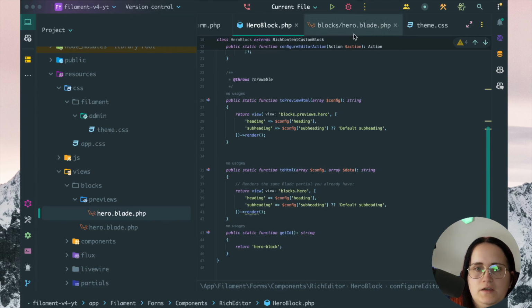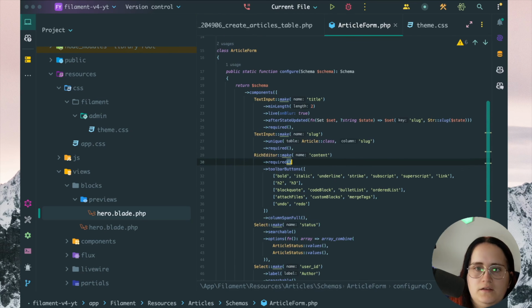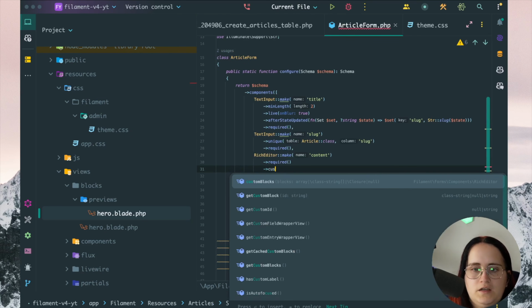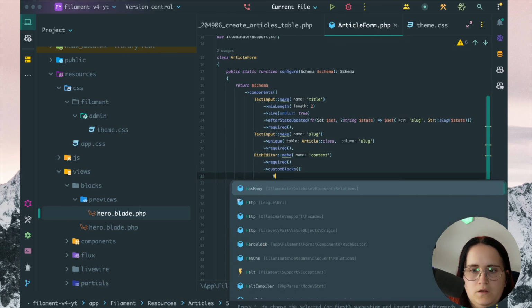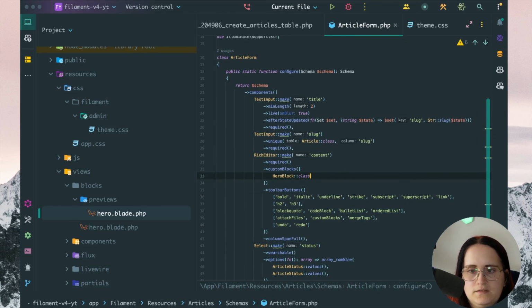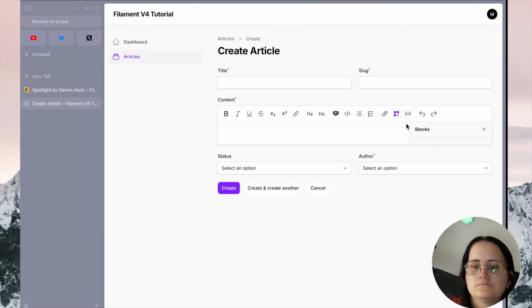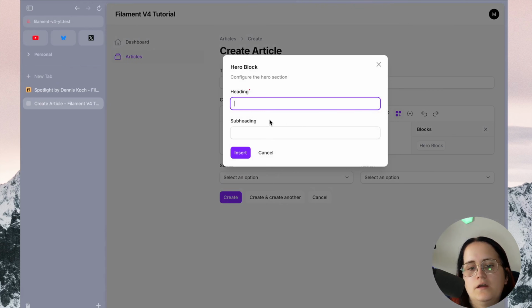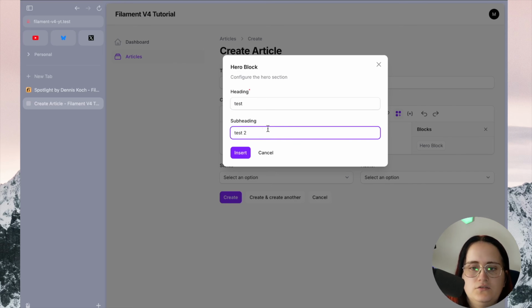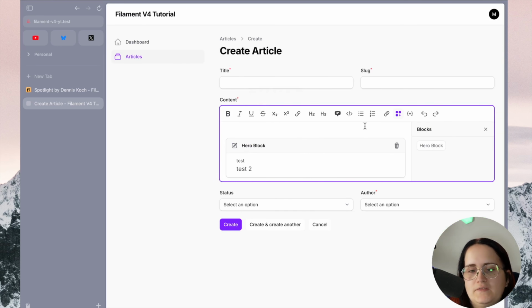Now, if we close these down and this one down as well, we can have a custom blocks hero block class. And this will then open up one here where we can say test and test 2. Now we already have the ability to add this in.